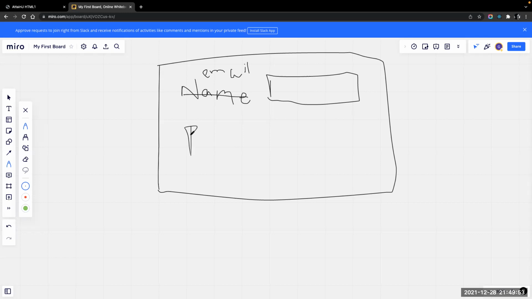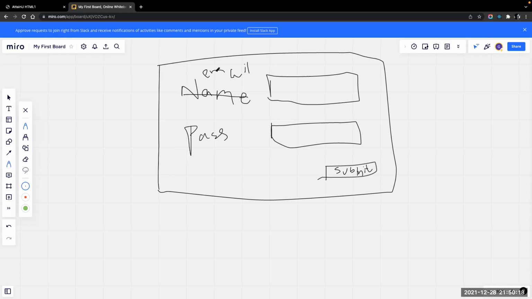Then we have password. After this, we'll have a submit button. This is the form that we are going to design now.